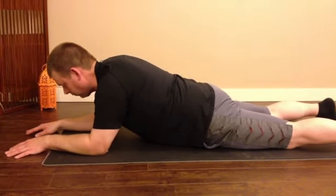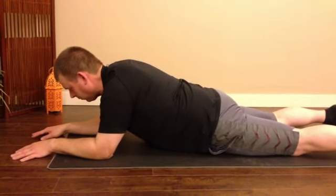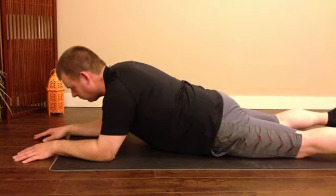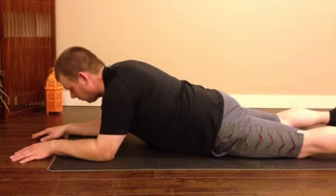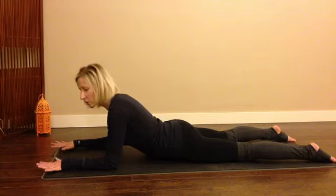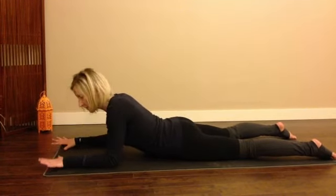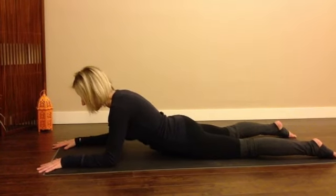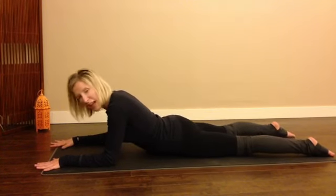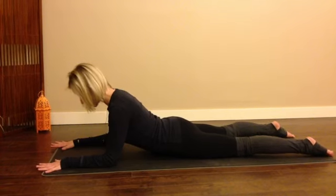whatever fancy word you want to use, but just feel the breath in the ribs, the sides, the back, the chest, and bursting the chest or that breastbone through the shoulders. You don't actually have to do anything, but just visualize and feel. So you can actually feel like your hands are pulling in. So nice and wide fingers, feel that connection. And then grounding down through the hands, the tops of the feet, relax the buttocks. And then you pull that chest through.